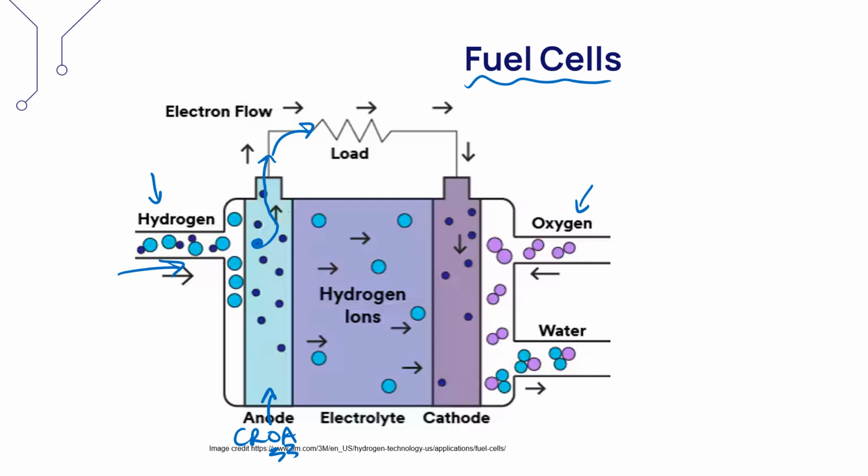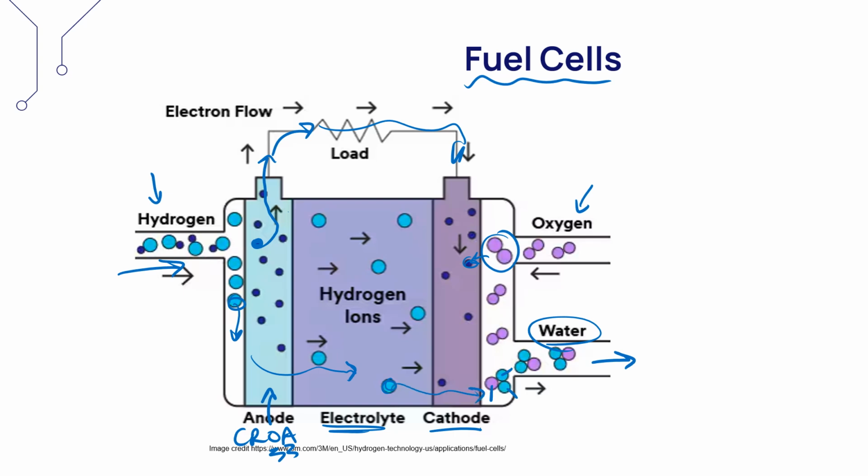Perhaps we have a car. Those electrons are going to flow over to our cathode, where oxygen is being supplied. And here the oxygen gas is going to pick up those electrons and also some hydrogen. And if I've got oxygen and hydrogen and hydrogen and some electrons, we make water. And so water is going to be the exhaust of this fuel cell, because those hydrogen ions that were formed when they were oxidized are going to flow through the electrolyte that's here between the anode and the cathode.